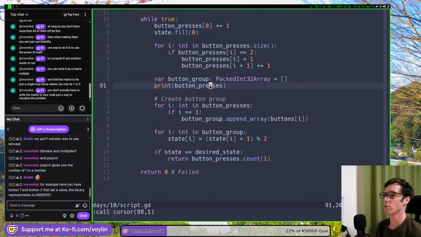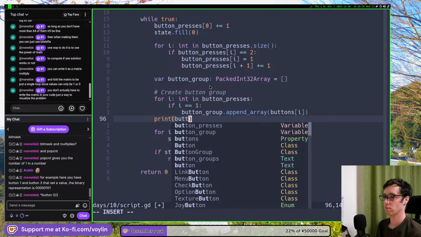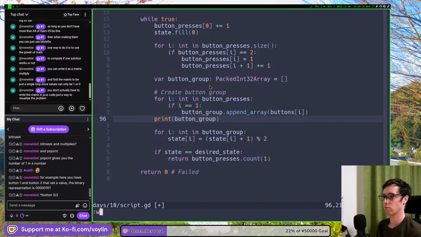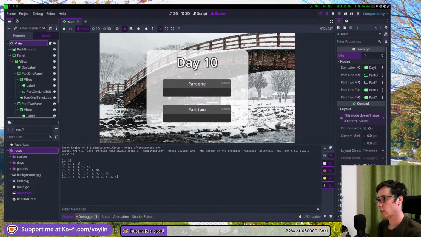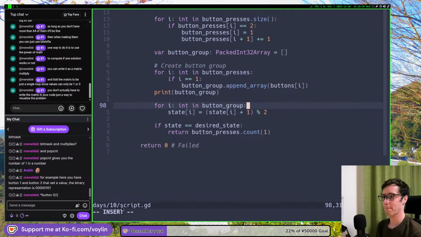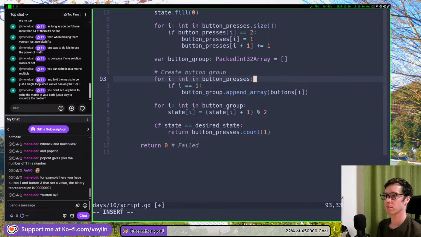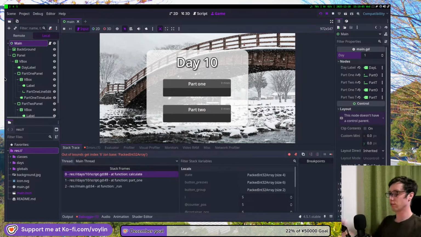So in button group, let's print button group. So 1 3 1 3 1 3 1 3 1 3. Oh no. Dot size. Okay. And voila, it does not work.